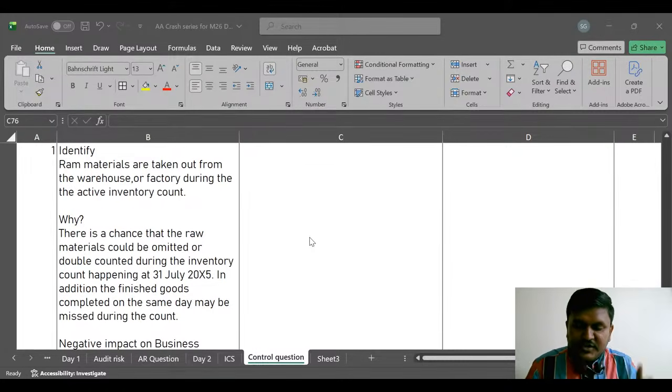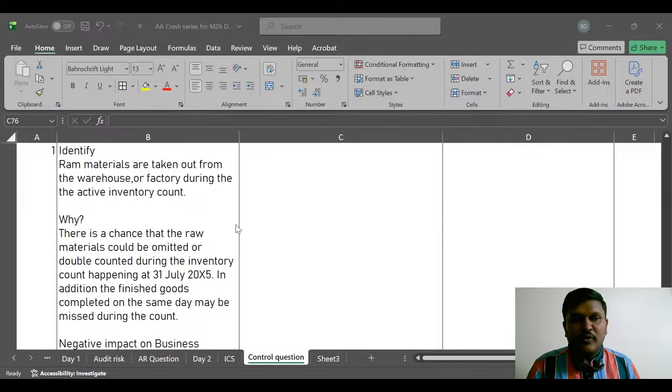Yeah, audit team should review the count as test of controls, Deepak, not the control recommendation. We'll take it slow. Don't mix it up over here. So now let's get into the control recommendation relating to this particular part. How do you make the control recommendation? What is your deficiency?